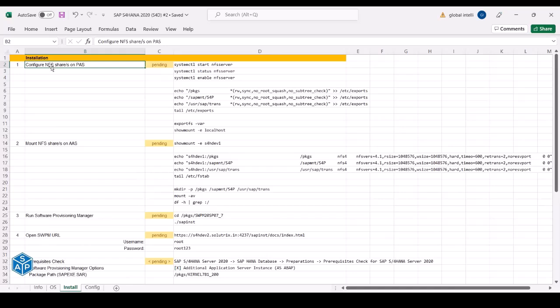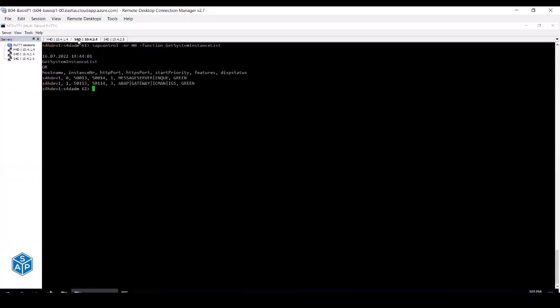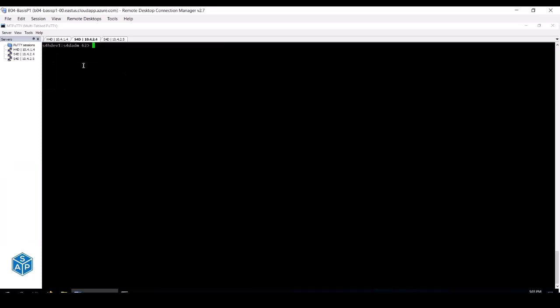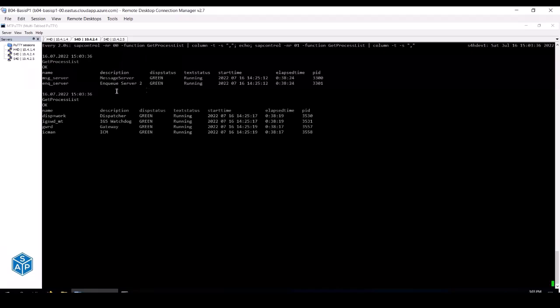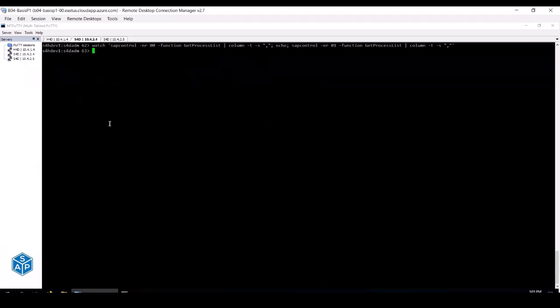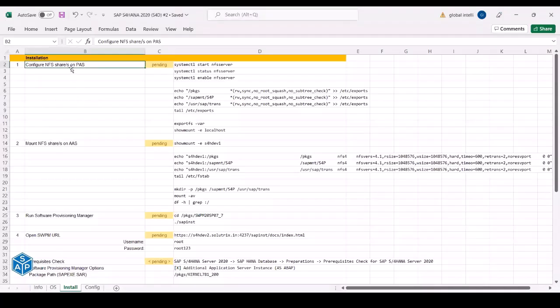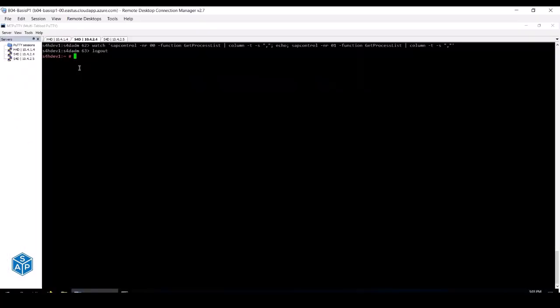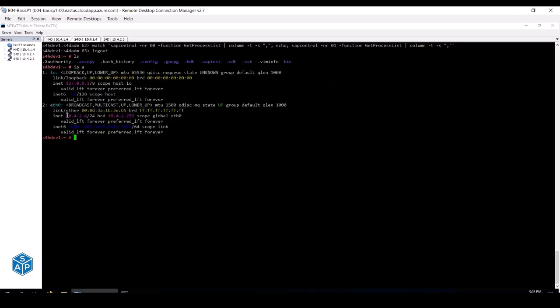So what we are going to do is that in our primary application server, which is the primary application server? This is the primary application server. So if I see on this system, this is my primary application server. This is my ASCS instance and this is my PAS instance. So on my primary application server, I have to configure, I have to share. Let me come on here. On my primary application server, if I check IP a, if you check 10.4.2.4, this is my primary application server. And if you see the host name, S4H Dev1.